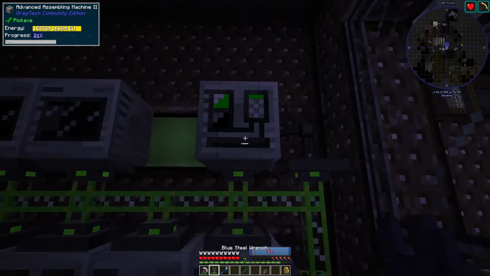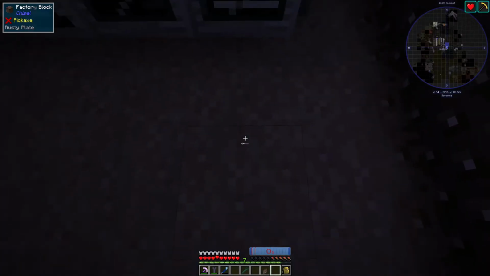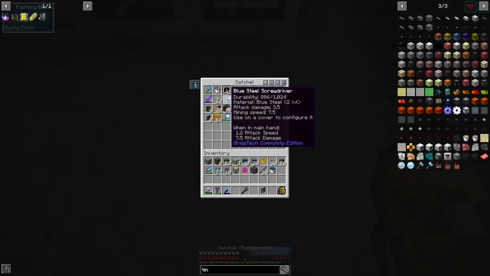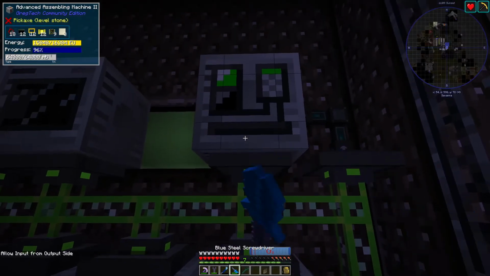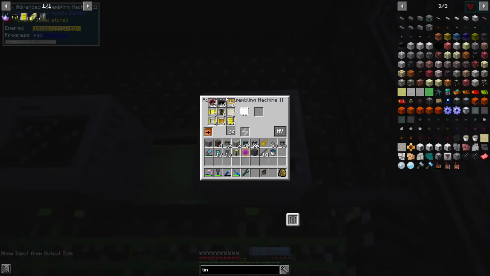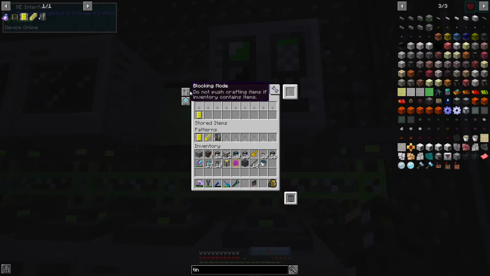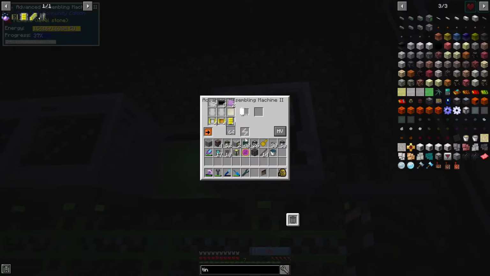We need to grab the wrench, make sure that it is on item output, and then we grab the screwdriver and make sure allow input from output side. That way items can still come in and it doesn't get all confluffled. Now this thing should definitely be on blocking mode, otherwise we have a massive problem on our hands. Don't want to have any problems whatsoever.